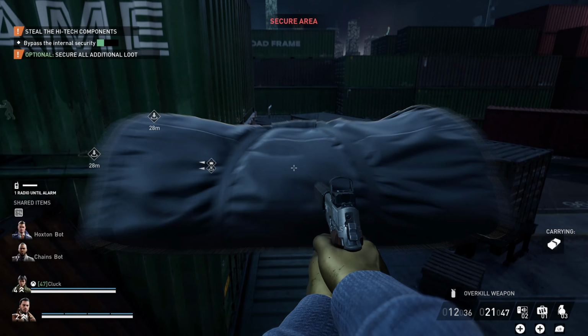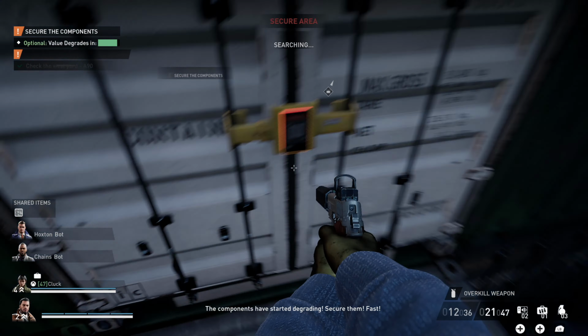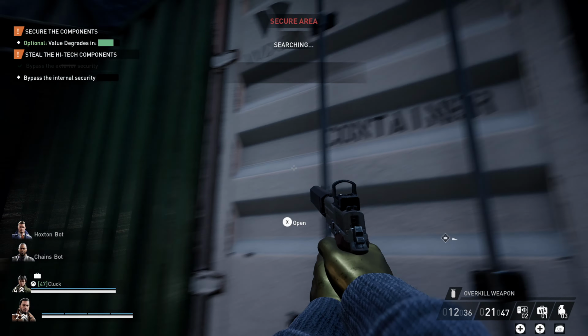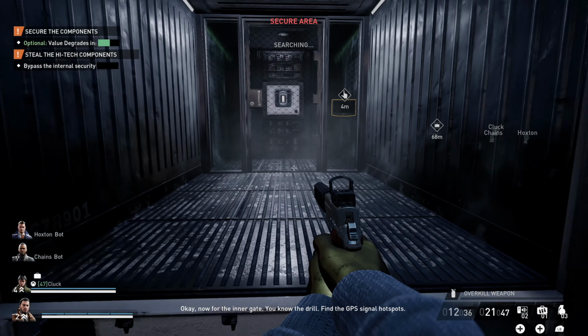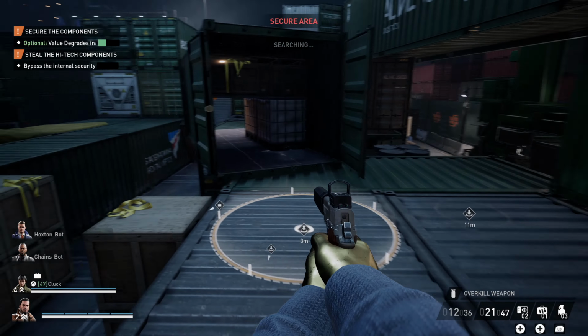Once you do have one of the high-tech components done, you can start hacking the next one, and the same thing. Use the QR code that we got from the guard at the beginning, hack the little panel, and then stand in the pressure plates to fill up the bar. Once we fill up that bar, we can activate the next high-tech component and run it to the truck.